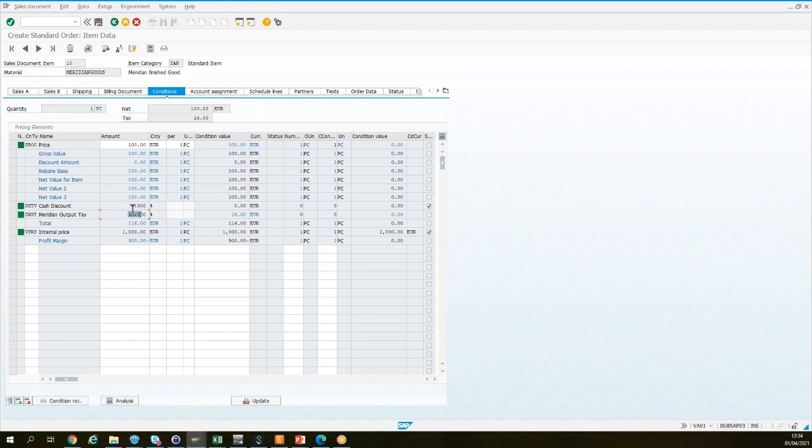So going forward, there would no longer be a need every time there's a VAT rate change to create new tax codes in the system, whether it be for sales via the SD functionality, or for purchasing solutions, or indeed even invoices posted directly into finance. The rate behind these transactions can all now be driven via condition records that sit behind your existing tax codes. So there's no longer a need to create new tax codes in the system each time there's a VAT rate change.